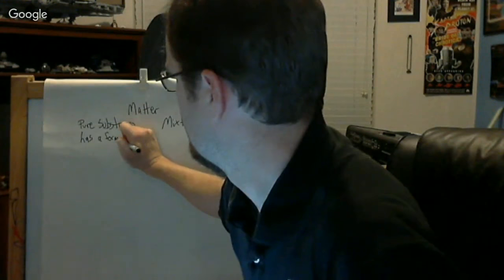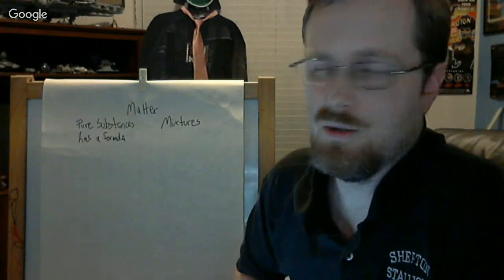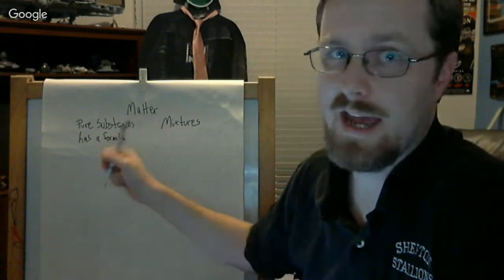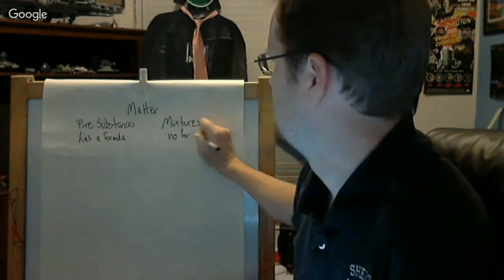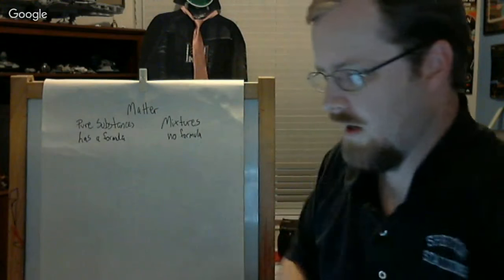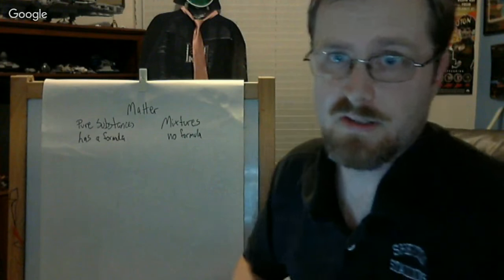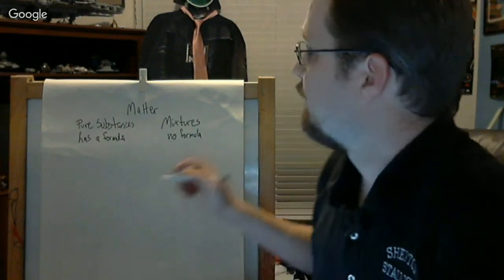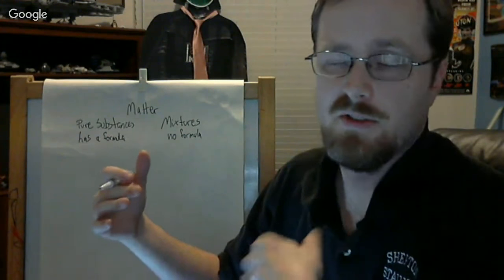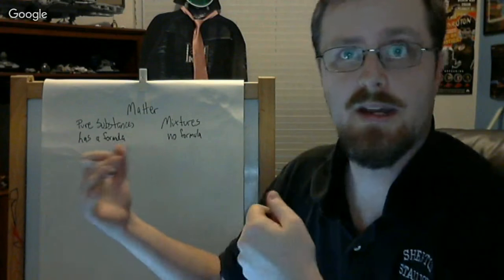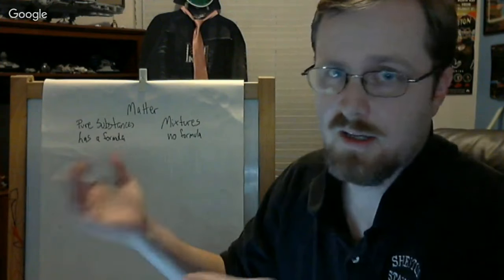a formula. And this is actually a really important thing to keep in mind. A pure substance is something that has a formula, and a mixture does not. Okay, so the whole reason why I specifically bring this up is because what you're going to get on the test is a list of things, and you're supposed to be able to identify it as a pure substance or as a mixture. Essentially what you're going to get is stuff like this.